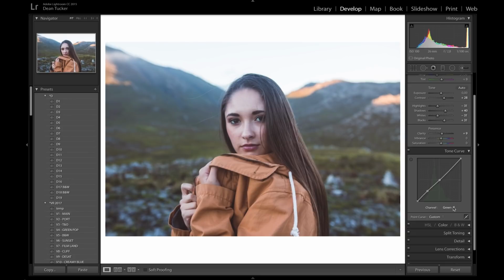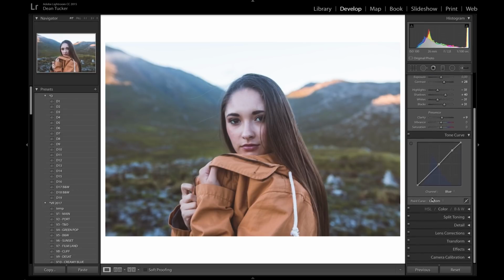So I'm going with the green and brown in the shadows, and then I'm going to add some blue into the highlights as well. So just play around with this until you find the right tone that you want to go for. I'm going to lift the blues just a little bit, and that looks good to me. So if we flicker on the tone curve, we can see how much of a difference it can actually make. And then you can just emphasize these colors once again in the color spectrums.